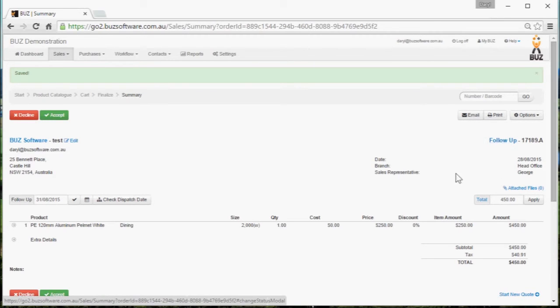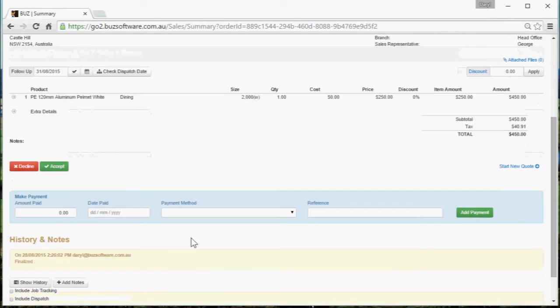So you choose attach files, give a discount, we can set the total at a certain price, or we can click on and it will give a certain discount and that will apply to the figure. You can see down here we have space to receive money against this. And if you set a 50% deposit, it will show half of the amount of money here. And how we're paying for it. BUZ has a credit card interface, so we can get a credit payment. And that completes doing a quote. That's something you can either accept or decline.